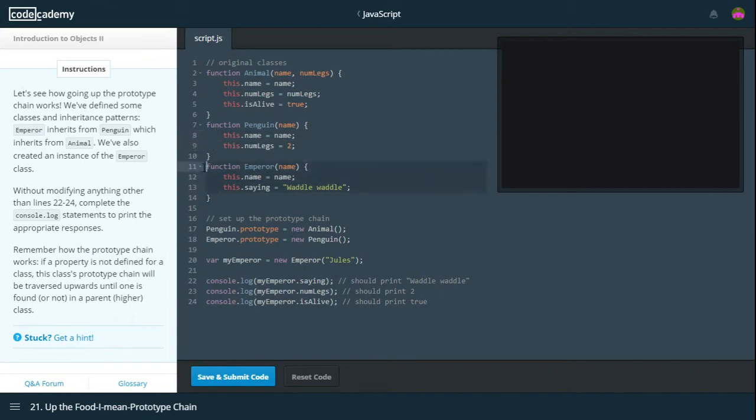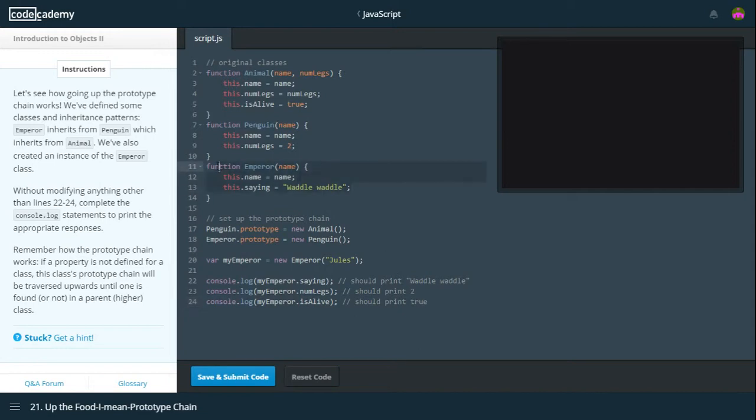Is there anything in Emperor? No, there isn't. Is there anything in Penguin that is 2? Yes, there is. Number of legs. So you use .numLegs, and you still use myEmperor, because that's the only initialization of an object that you have. You wouldn't use Penguin. And then it should print true.